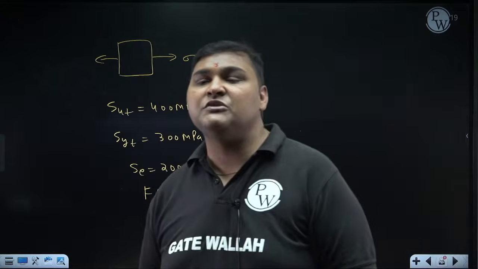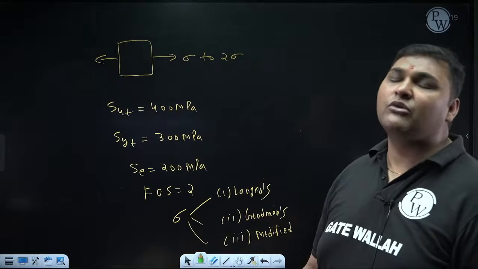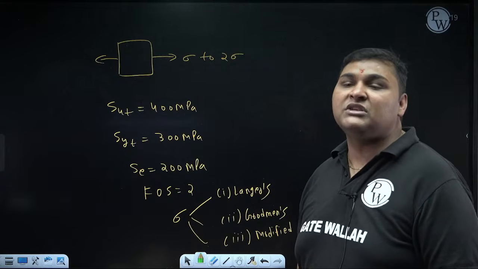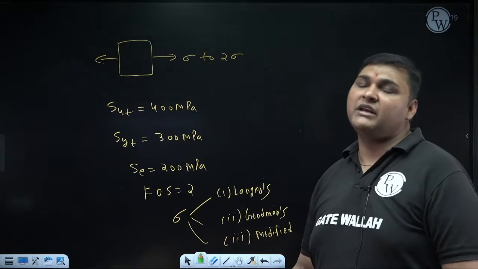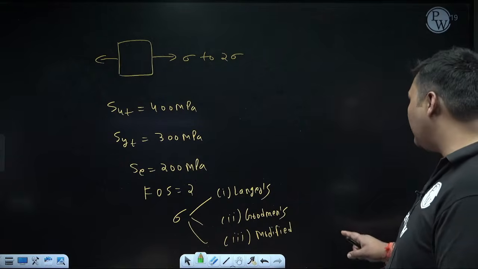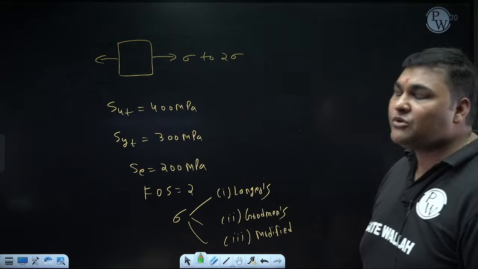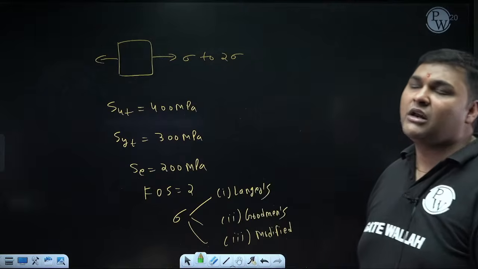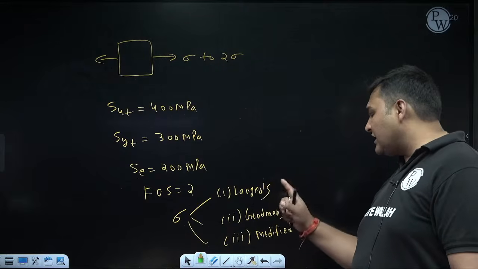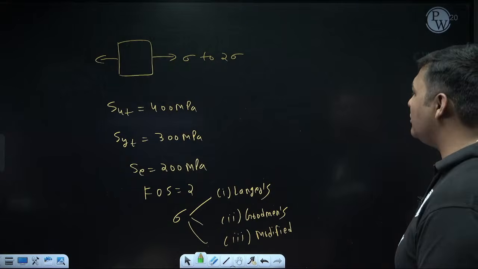More strong means actual stresses will be less. Now when the actual stress will be less, whether it is amplitude or mean, that will depend upon the unknown. Suppose we are calculating unknown x. The actual stress equation is such that actual stress will be less when x is less. So with a more safer criteria, x will come lesser. So calculate x by Goodman, calculate x by Langer, whichever is less, that will be x by modified Goodman. But suppose the equation is such that actual stress will be less when x is more. So with a more safer criteria, x will come more. So calculate x with Langer, calculate x with Goodman, whichever is more, that will be modified Goodman. So like this you can do analysis.